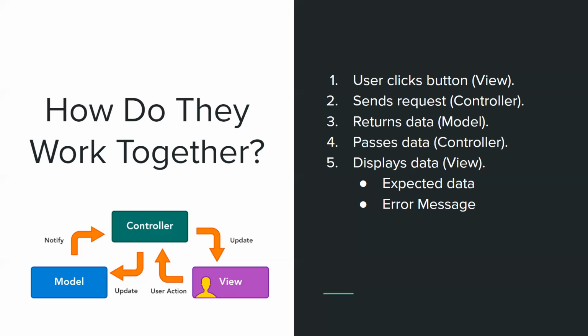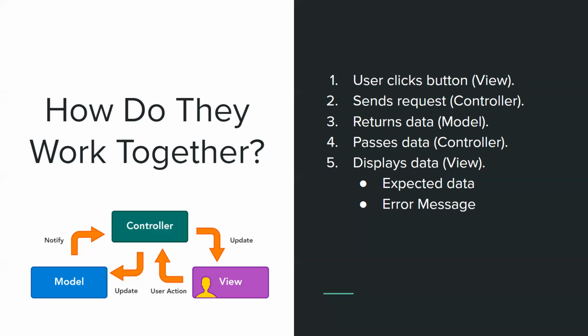So, for example, let's say that the user is requesting information from a database about cats. That information is sent to the database. So the controller is requesting information from the model. The model returns data to the controller, all the data that it has about cats. The controller takes that data on cats and is going to pass it along to the view. The view takes that data on cats and is going to display it now back to the user.